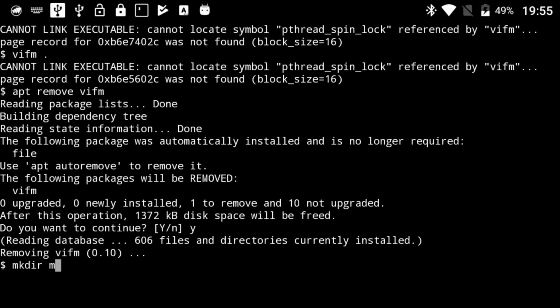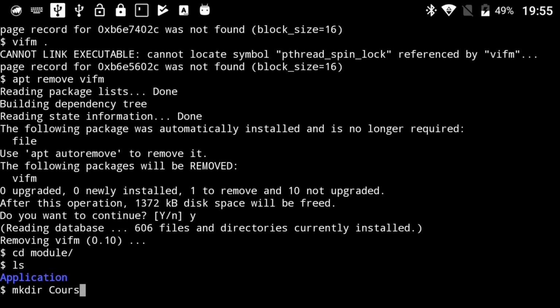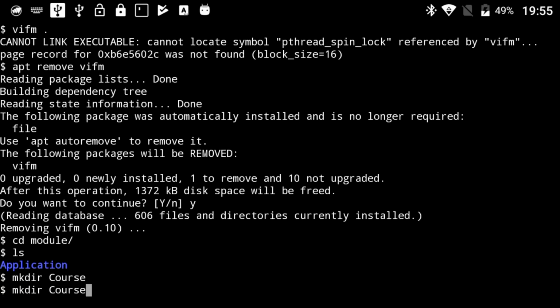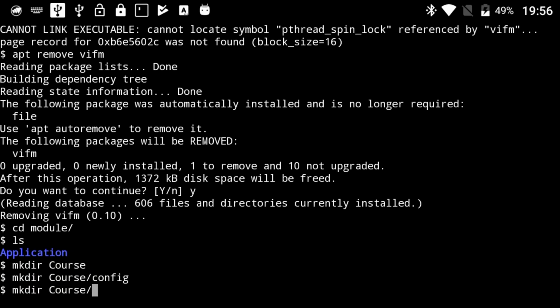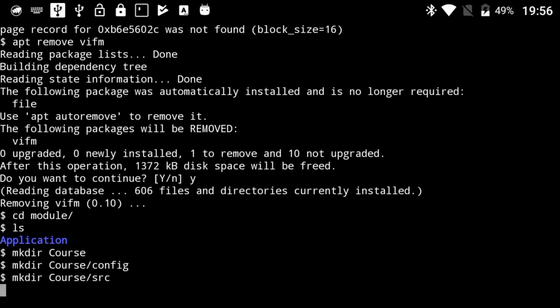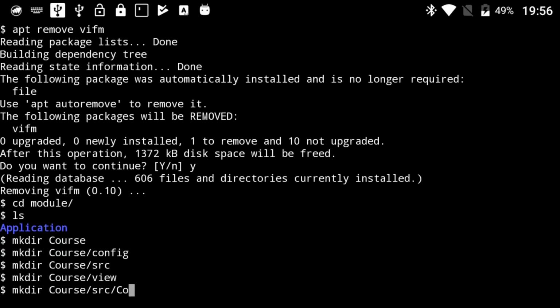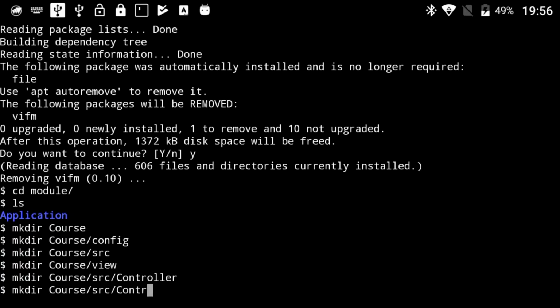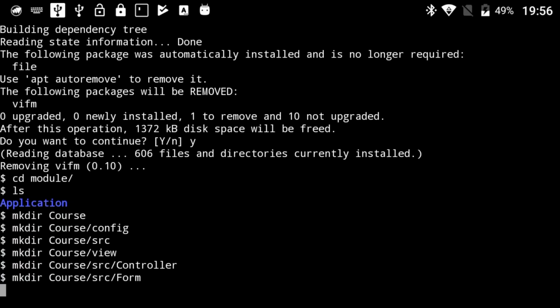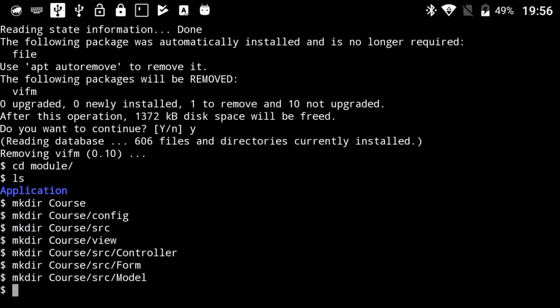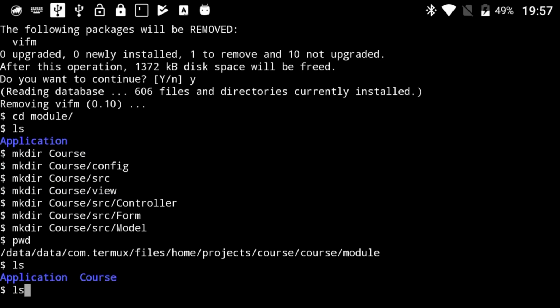So we create the main folder for our bundle, which is in the modules folder, and then inside of that folder we need a config, a source, and a view. Then I put controller, form and model in the source folder, and then I need to add a couple of folders into the view, where all our views will be. So namely in the view we create a folder with the same name as our module, and inside there is one more folder like that.